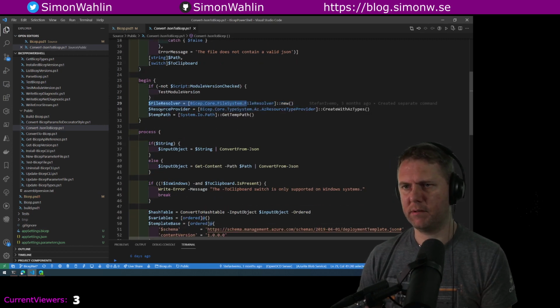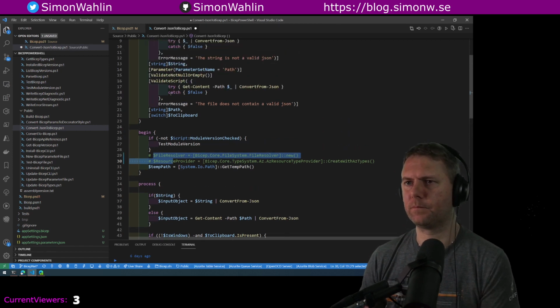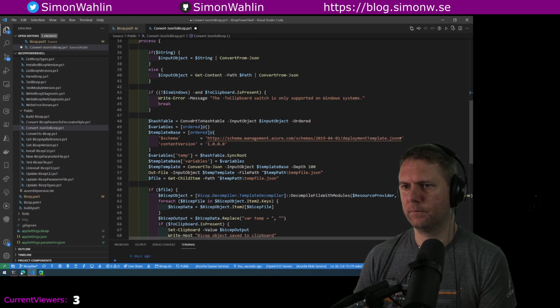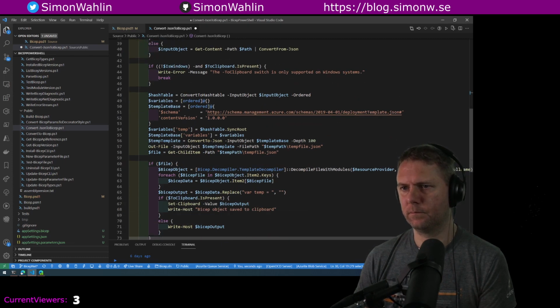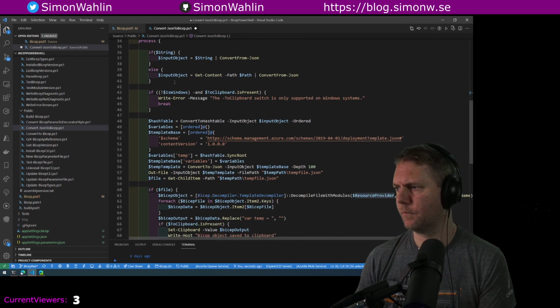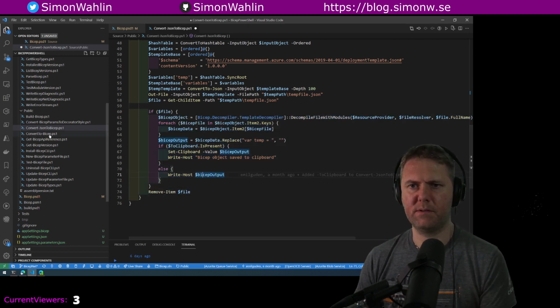We're creating a file resolve, a resource provider. We get a temporary path, so this thing should not be there. And this is where we do the decompile file with modules. So this thing has to be rewritten to something similar to this.